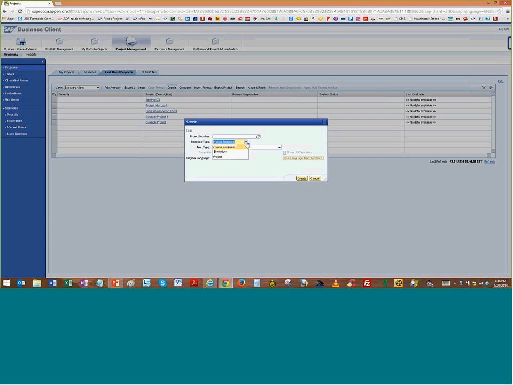Have you created the template yourself? No. I ignored it when I created my project. By default. What is the project template?